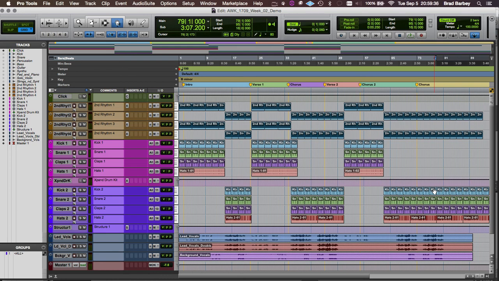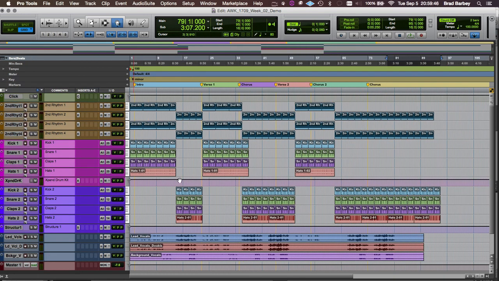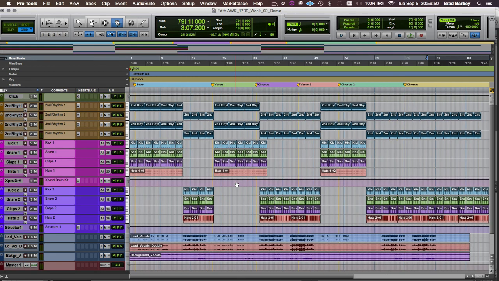So when you submit your image this week, because you have a milestone to submit, and one of the images you have to submit is going to be your rhythm tracks. So really, this is what your screenshot should look like. Should look like something like this. And just go with it.